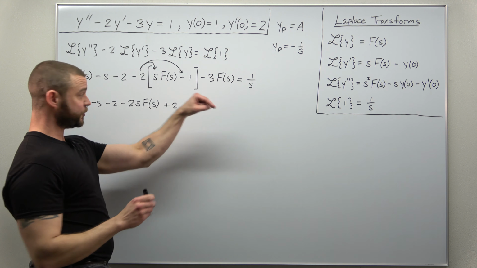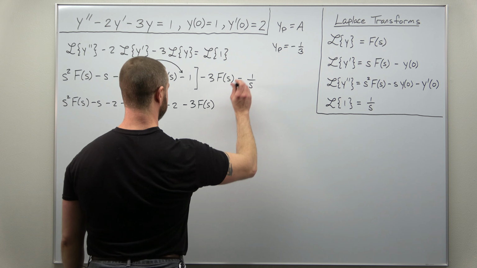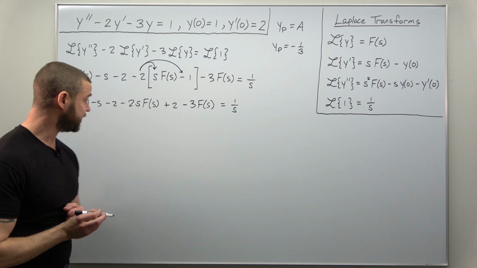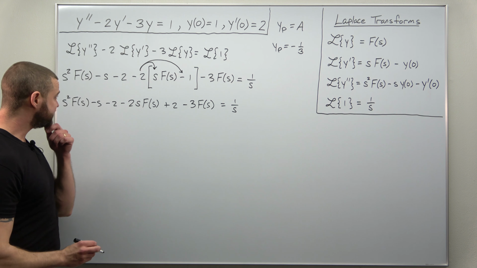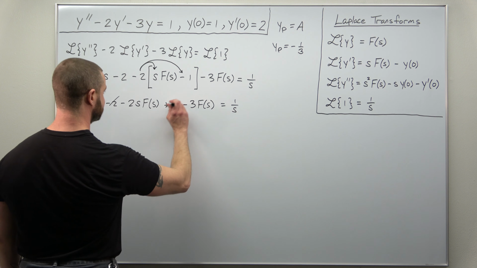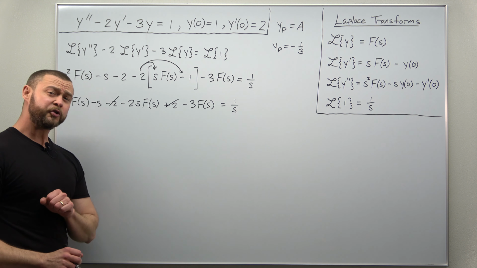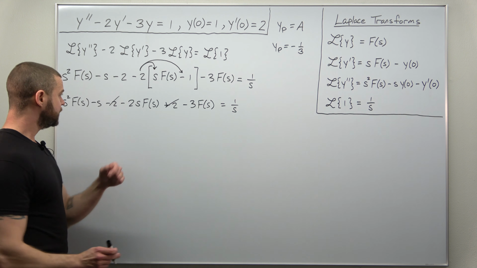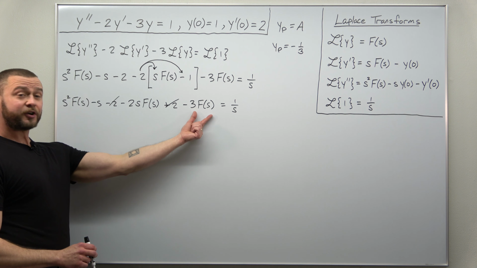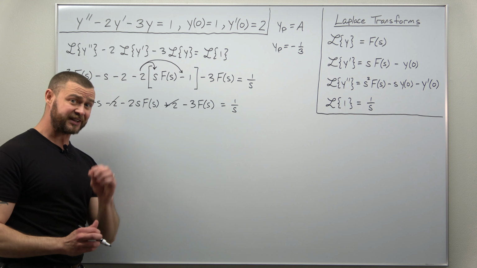All right, and then we have minus 3 times F of s equals 1 over s on that right-hand side. We can probably see we have some terms that we can combine together. We have a -2 and +2, which we can cancel out. And what we have are a bunch of terms multiplying F of s. So if you want, you can think of this first, this middle, and this term at the end, combine them by factoring F of s out.